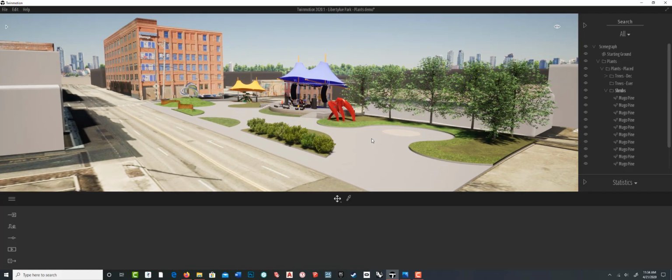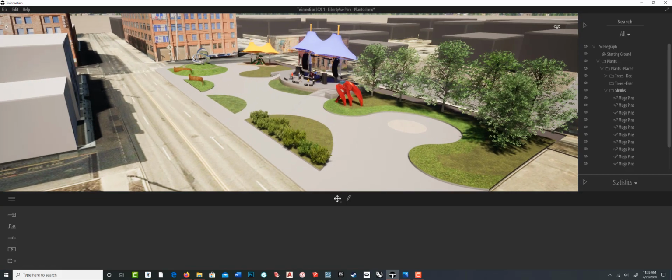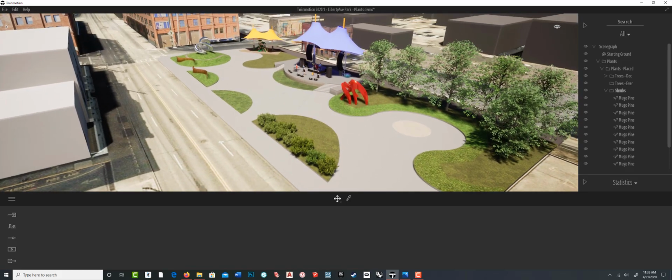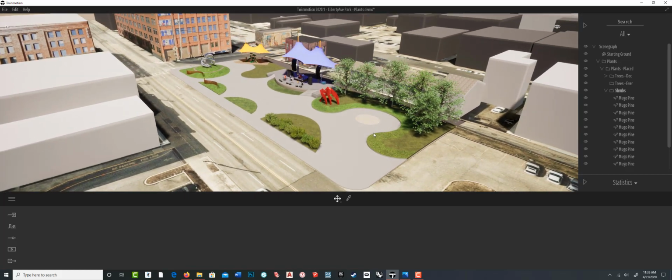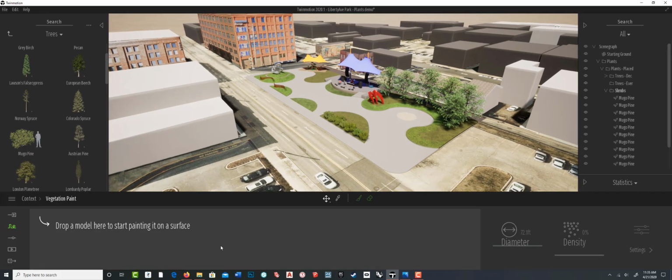All right, let's talk about mass placing now. As I mentioned, we've got a painting approach and a scatter approach. The painting approach is kind of one step up from this, where I can select some plants, and instead of clicking once to place an individual plant, I can click and paint and place more plants with that. Now, again, part of the issue is, and I'll show you where you get to that, it's down here in the context options, and I'm going to go to vegetation paint.